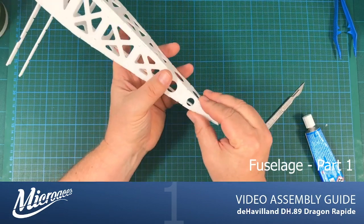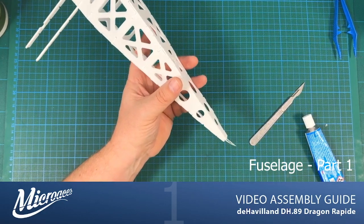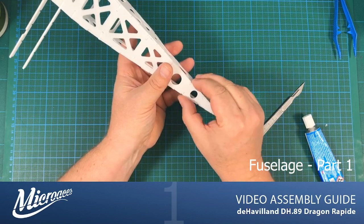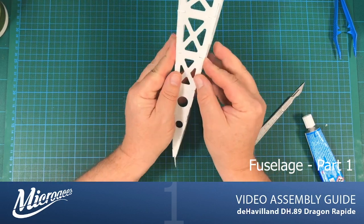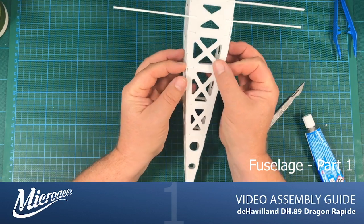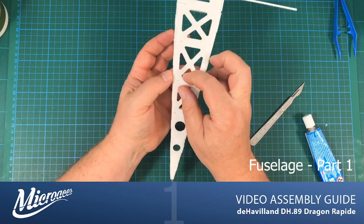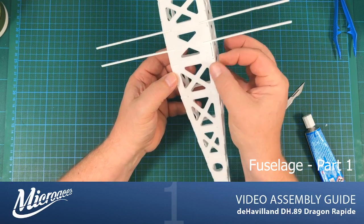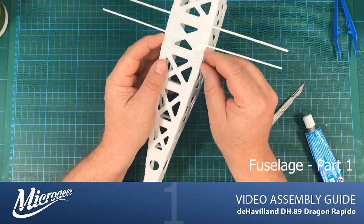we'll start at the tail where the glue should have dried by now. I've still got a little bit of excess glue on my fingers, so I'll just wipe that off. Let's see, the material is very squashy and flexible, which is a great thing. If I'd done that with a piece of balsa wood, I'd be remaking the fuselage. Keep everything together.